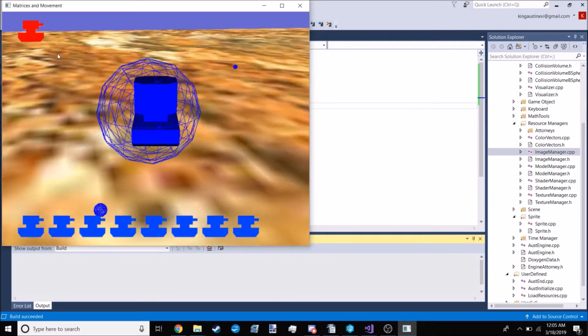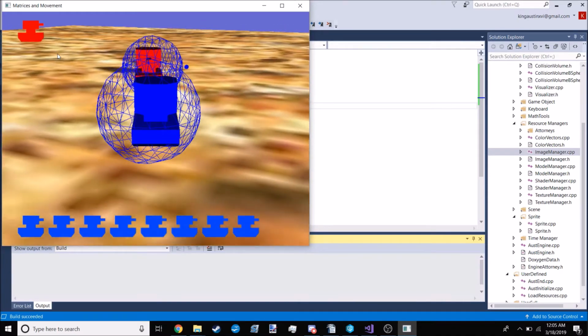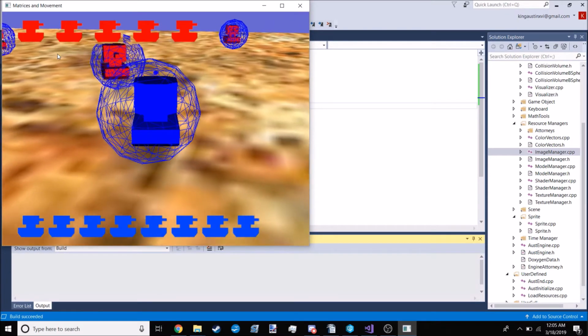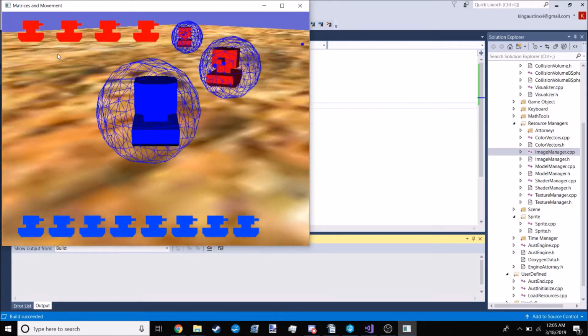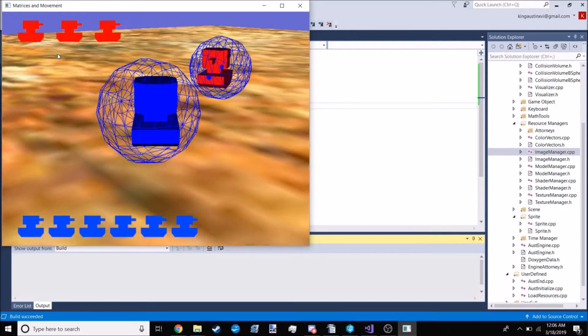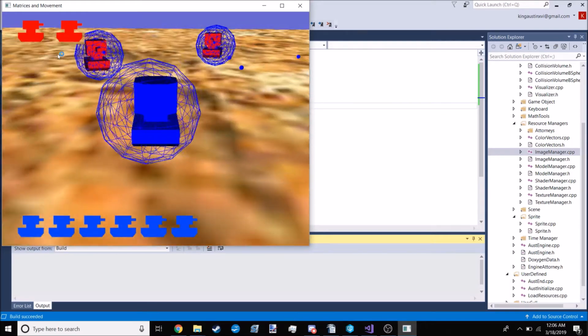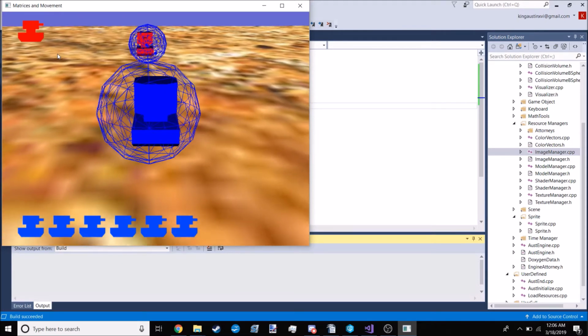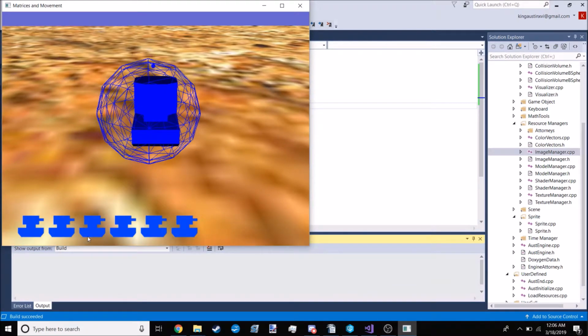So yeah, colliding with the tank costs you 3. It destroys the enemy tank though. The bullets just cost 1. Because I needed something to happen when you collide with the tank, and that seemed like a logical enough thing to have. Bam, and bam. And if you didn't notice, I have life at the bottom too.